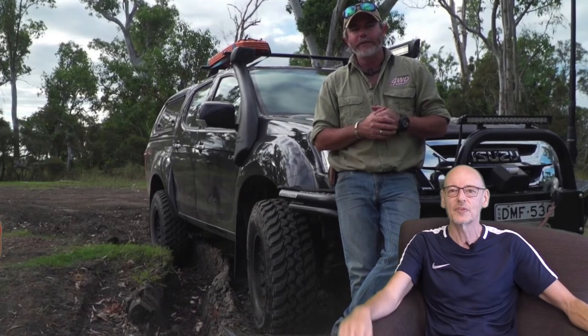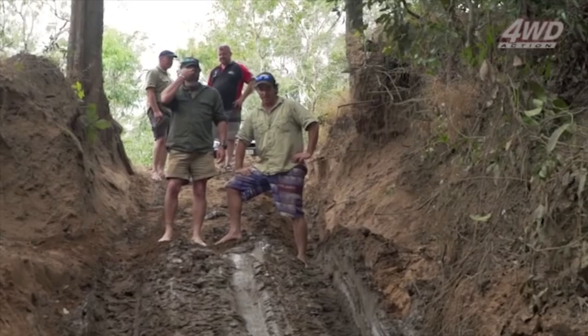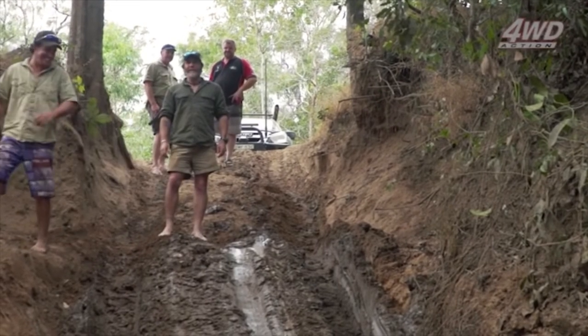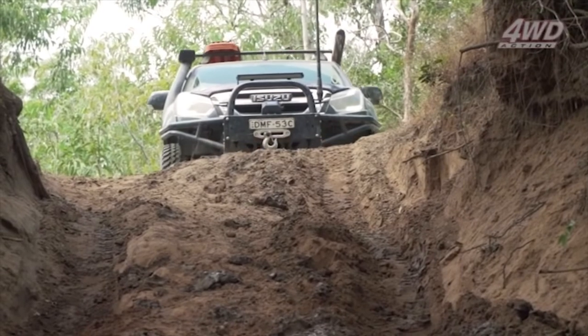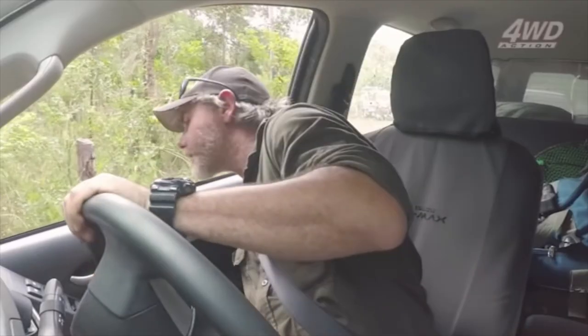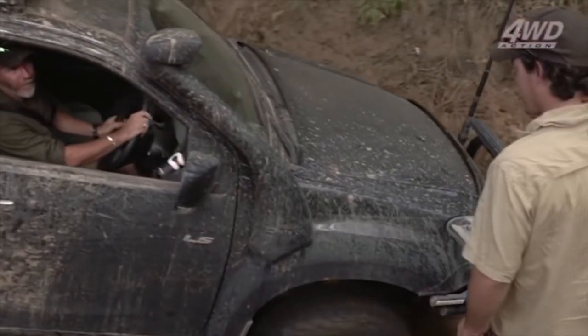Let's have a quick clip from Four Wheel Drive 24-7. 'What's at the other end of this?' 'Palm Creek.' 'Alright, let's get stuck into it, I'll go first.' 'Hopefully I don't have to use that tree on the other side to winch myself out, because that'd be embarrassing.' Palm Creek — this is one of the most technical challenges on the Tully Track. I can't see where my wheels are supposed to go; it's a fairly steep downhill and can be quite slippery.